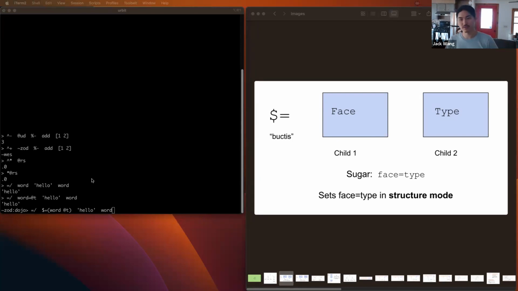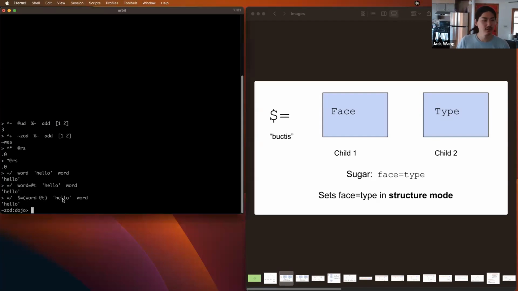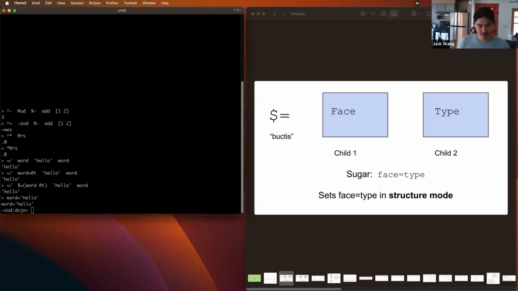So now we've seen these two different situations where we write like A equals B, like something equals something else, right? You can directly assign a face to a value, like word equals hello, like that. It's like a nice shorthand. And you can do this recursively, right?